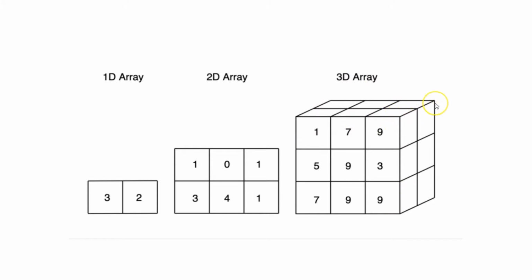Think of a simple box, which every box in this world will always have at least three dimensions. And from here, you can even build more complex arrays, which can have four dimensions or five dimensions or as many dimensions as you want it to have. And today we are going to look at an example of how we can build a 3D array and how we access those elements. But this picture is just to show you the mental model of when you will be creating a 3D array.